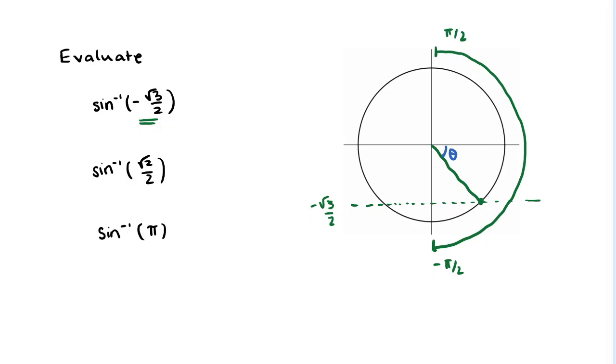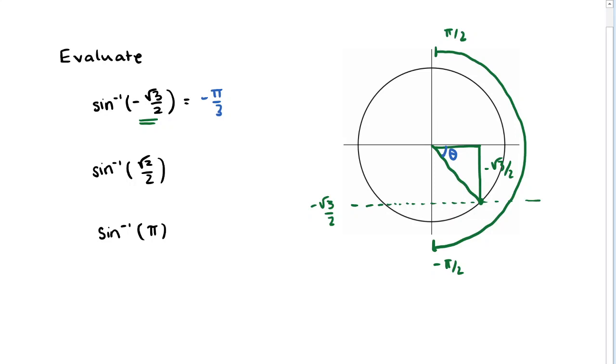And in our picture, this should be a 30, 60, 90 triangle. Right, that long side of that 30, 60, 90 triangle is negative square root of 3 over 2. So here, this triangle is a 30, 60, 90 triangle, and we're looking at the 60-degree angle, but in the clockwise direction away from our x-axis. So this is equal to negative pi over 3, right? This is the angle that does the job between negative pi over 2 and pi over 2.